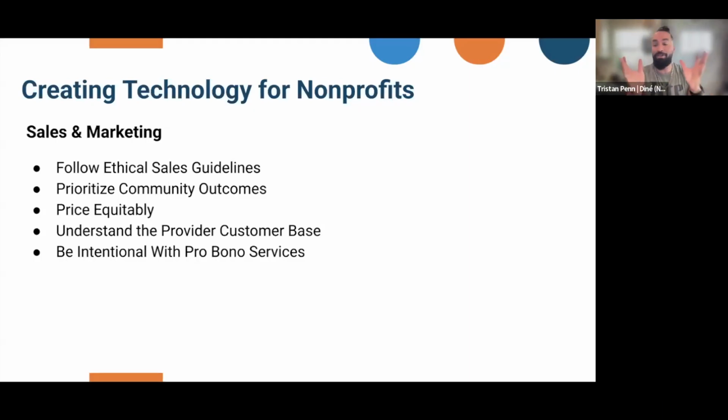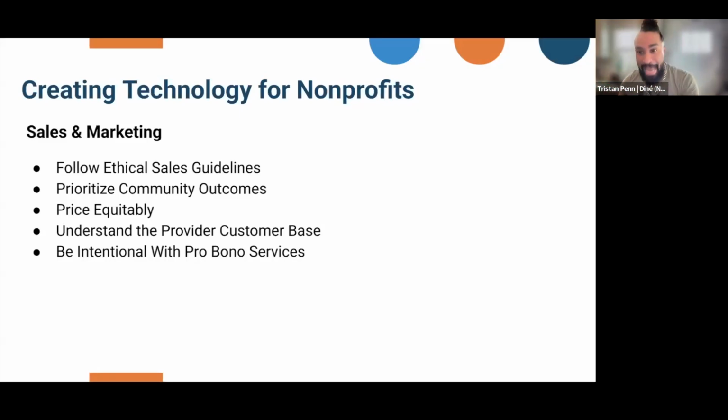So prioritize those community outcomes for any of those tools that are trying to get sold to you, and investigate the price of it as it relates to you and your nonprofit. Is the price equitable? Is it scaled to your budget? Do they have a sliding scale, like, okay, if your budget's from 500K to 1 million, here's what we're offering, and also, it's the same product, it's not changed as it goes up with your budget.